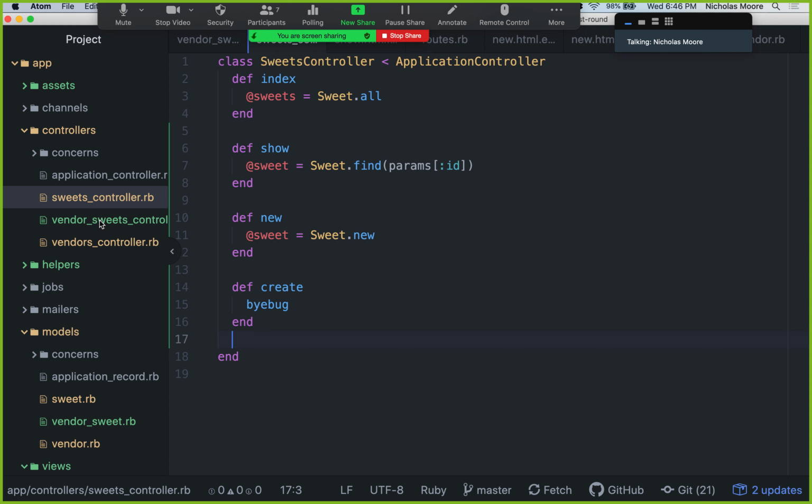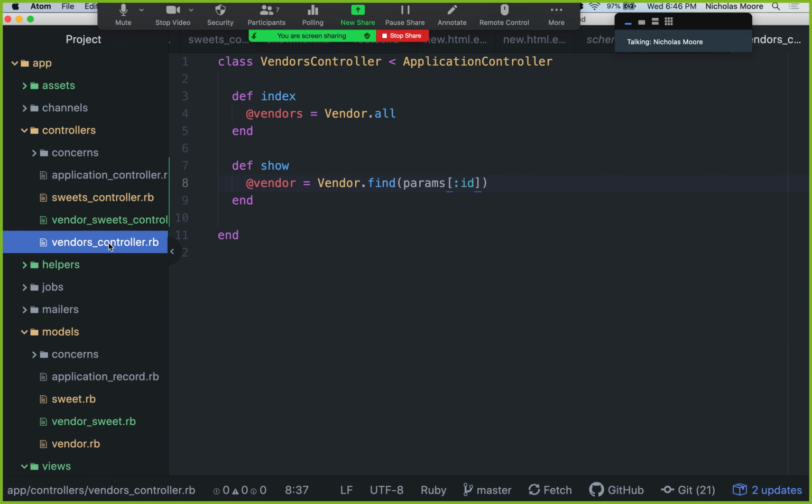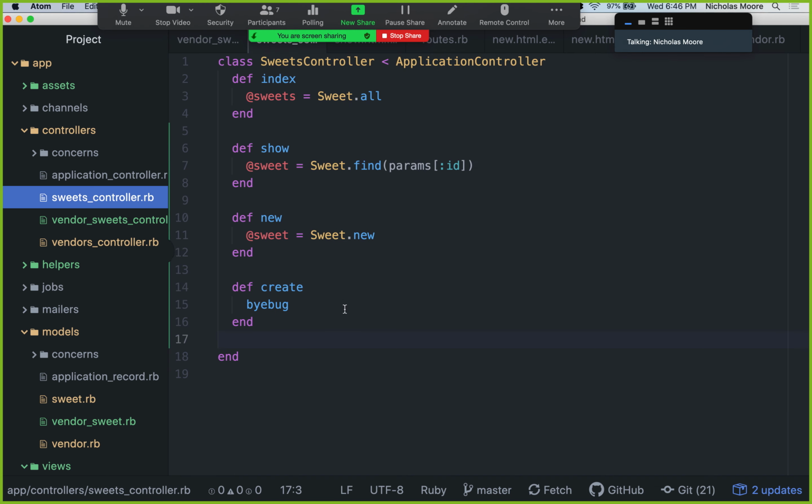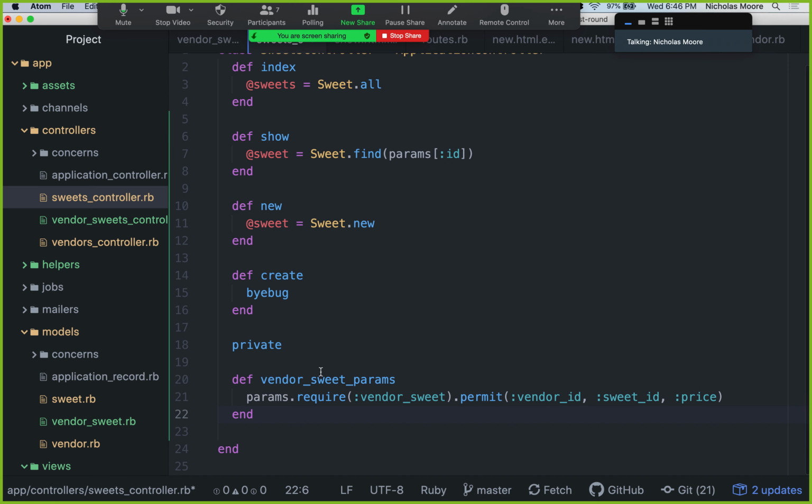So again, I want to probably use strong params, right? And so I'm just going to copy this over as a template because I don't want them sending anything more. And this is a suite we're creating. So I'm going to change this to suite params. It's not vendor suite, that's the outside one. It's going to be suite, right? It's the thing we're dealing with here, suite. And we want to permit what? Well, all we want to permit is a name. That's all we need to create a suite.